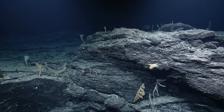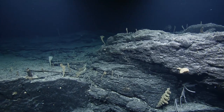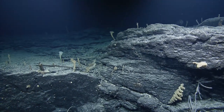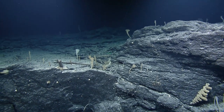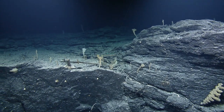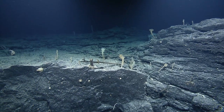So we're not going for the summit? I don't know, are we? I mean, it's a really broad, flat thing. Oh, yeah. Boring. We'll go a little bit farther. I mean, if we go into the middle, it's just going to be sediment. Yeah, okay. And if that's of biological interest, we can do that.